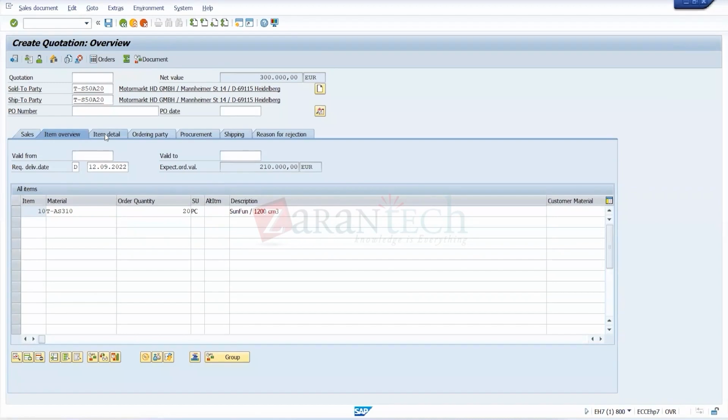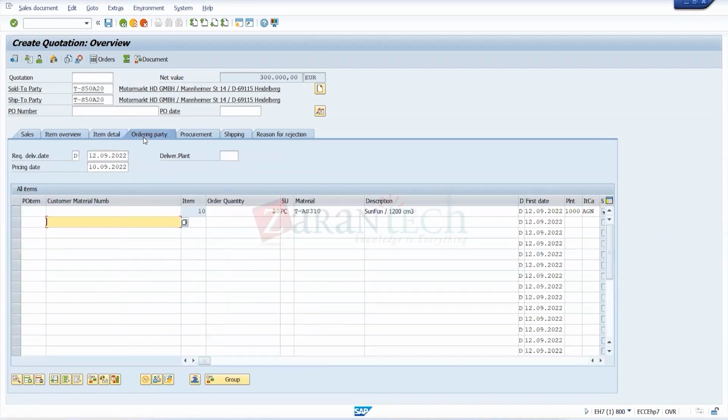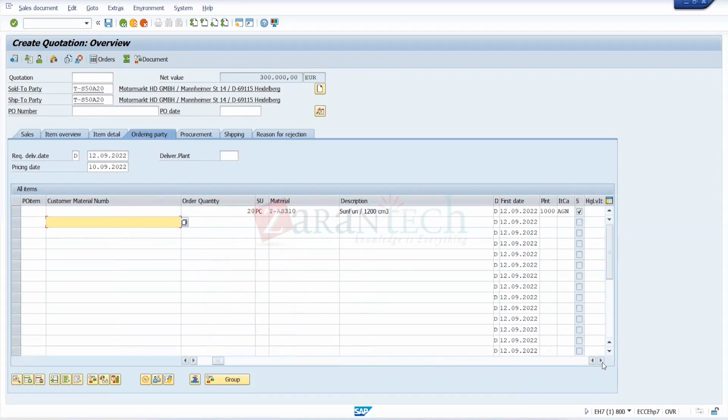Then the same line item related data is there in the item detail tab also. Then next one is the ordering party, means your partner function, which party should place the order, and on which date the order is placed. Related stuff is there in ordering party.